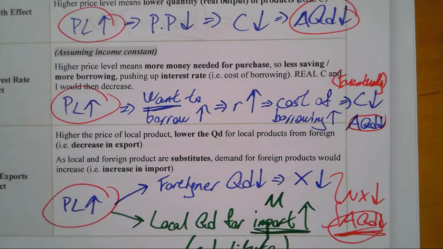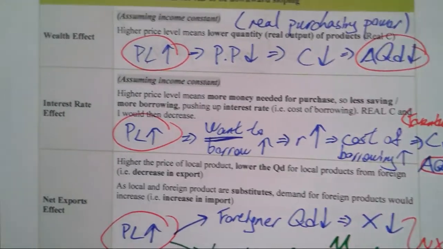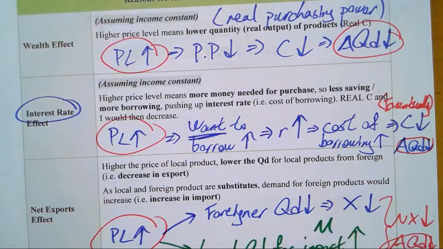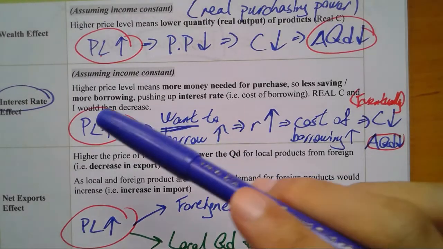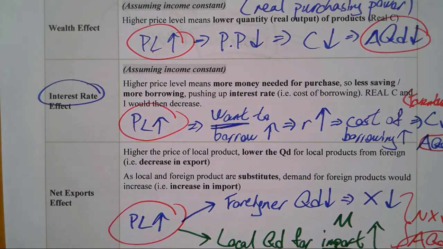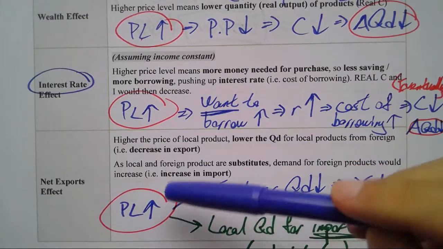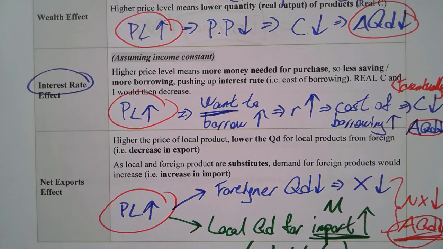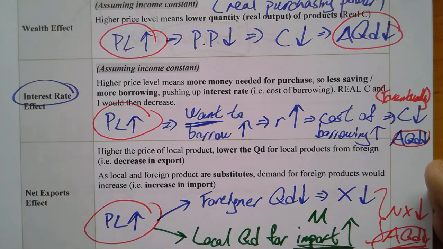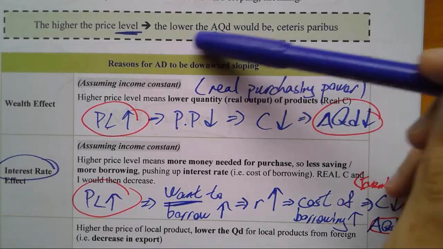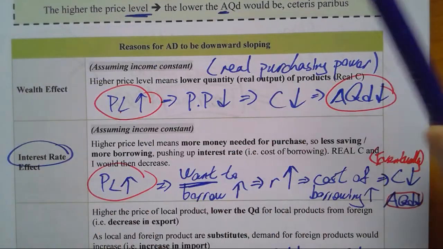Now, because later in our next video, when we talk about factors affecting the shift, 係咪？當我哋講啦。How come the curve will shift left and right? We are going to talk about interest rate again. But at that time, we are not starting with price level. 嗱，即係咩意思啊？You see, these three effects, the same starting point, always starting with price level increase. 係因為物價水平上升咗，導致一啲效果。OK，得唔得啊？And later on, what if price level is not the first to change? Then what happens is we are not talking about downward sloping, but we are talking about the shift in the AD curve.